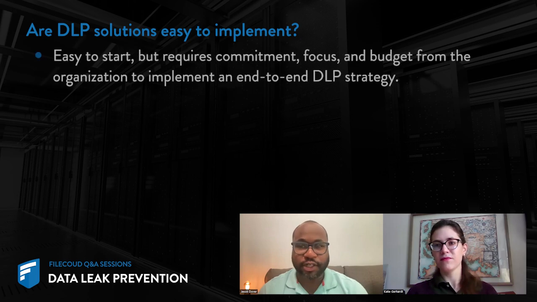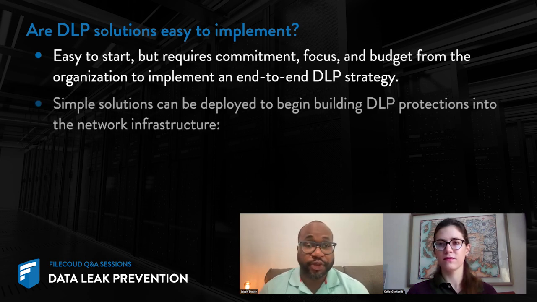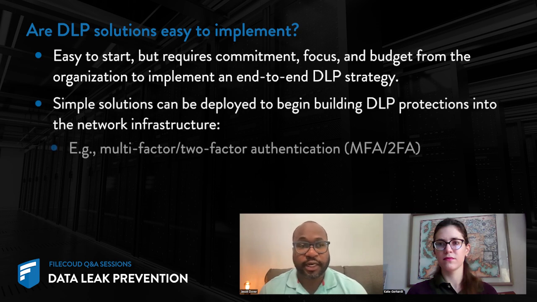I'd say it's easy to start, like a lot of things, but it takes commitment, it takes focus, it takes budget to really get an end-to-end strategy in place. Because as we noted, this touches many, many layers of the ecosystem, right? From physical access, your authentication mechanisms that you have in place. So there's simple things you can do. Implement single sign-on and multi-factor authentication, right? That's a start because it makes it that much more difficult for threat actors to successfully get into the ecosystem.